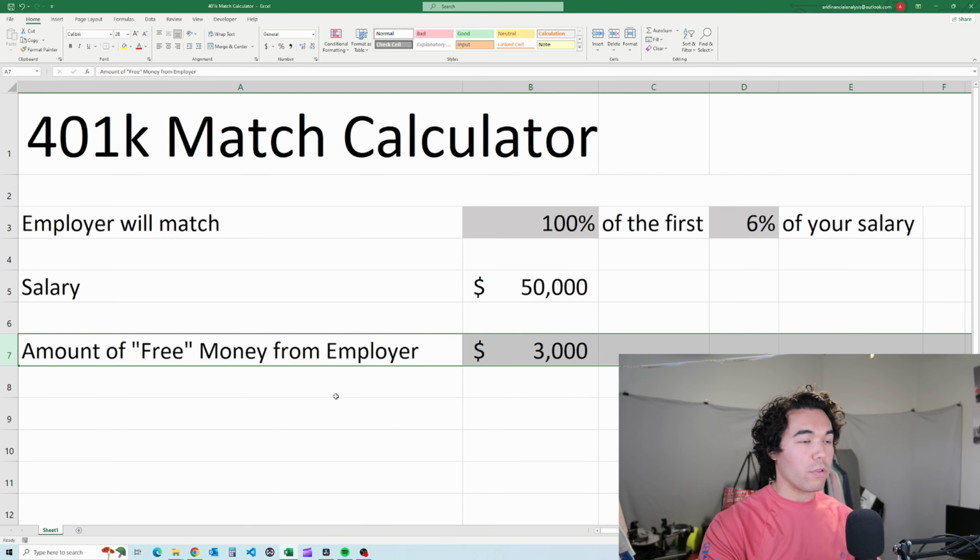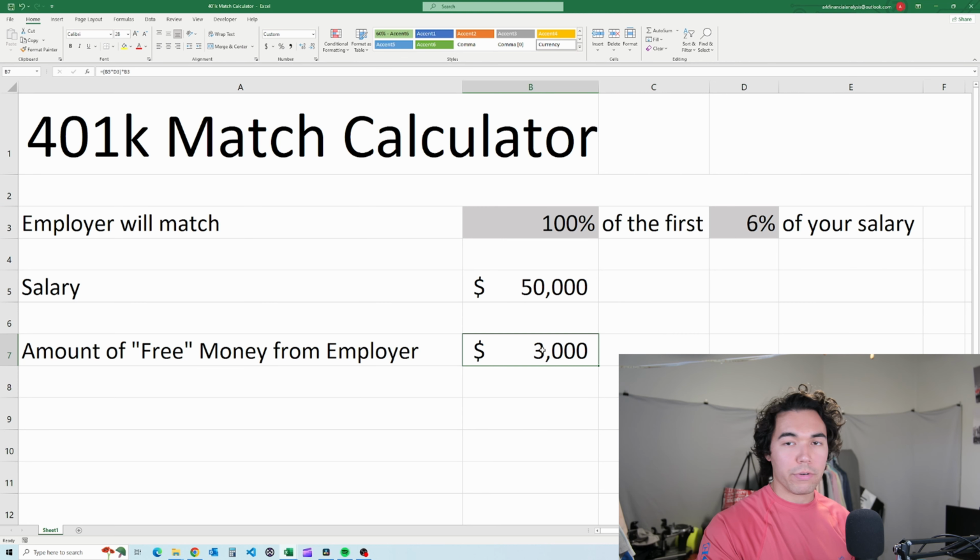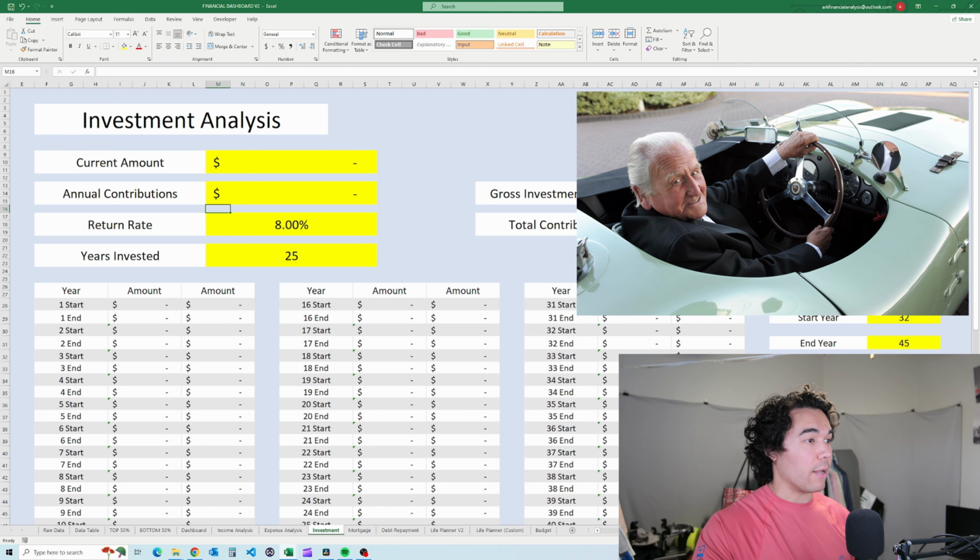What it's basically going to do in a nutshell is track the amount of money that we incorporate in here at a given return rate, and then spit out a certain amount after a certain number of years. So we know from the previous example that if we have a salary of $50,000 and a 100% match of the first 6% of your salary, our employer is going to give us $3,000. And this is great, right? Because this is $3,000 free dollars that we don't get to keep and spend at the club, but we get to have in our retirement account to continue to build some returns. And then you get to an old age and you start using the money, right?